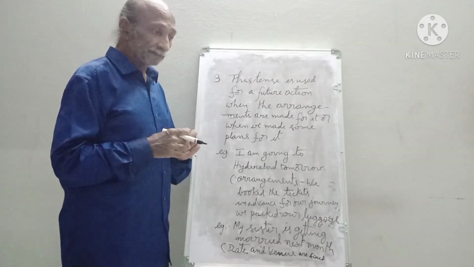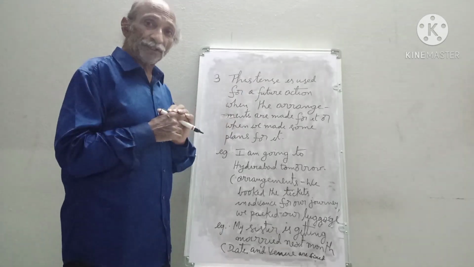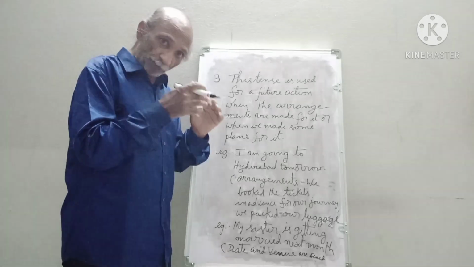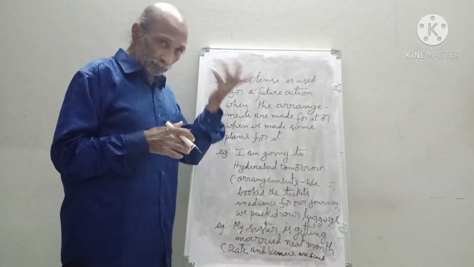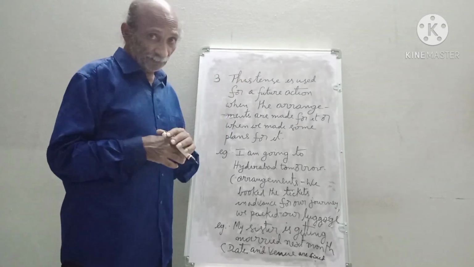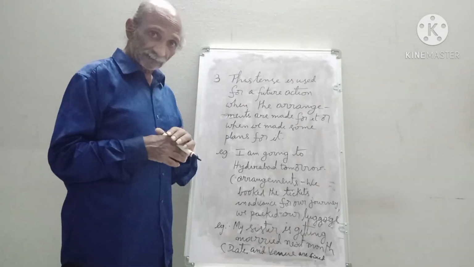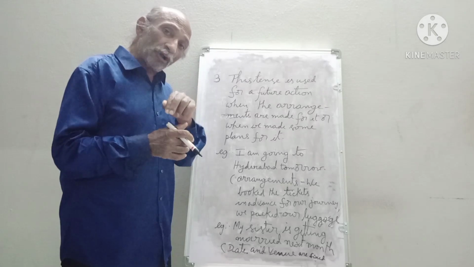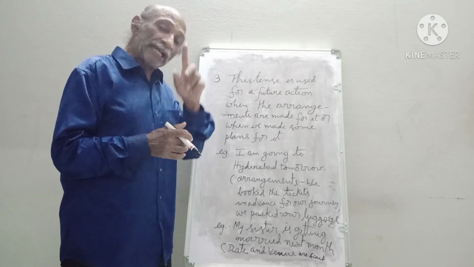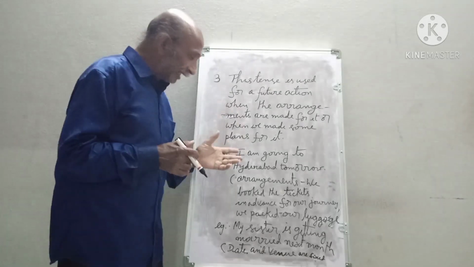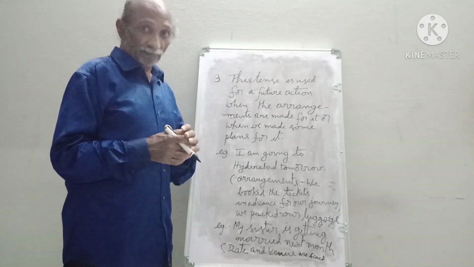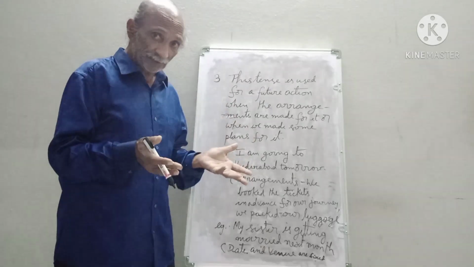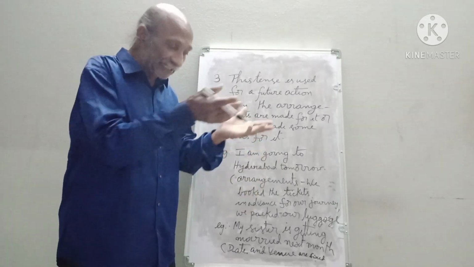For example, you want to meet your friend tonight. You have an appointment with him. In the morning, you talk to him that you want to meet him at 6 p.m. in the evening. So here an appointment is made. So when you are talking about your action that is happening in the evening, you can say, I am meeting my friend this evening. So here arrangements are made. What are the arrangements? You have an appointment with him. That itself is an arrangement.